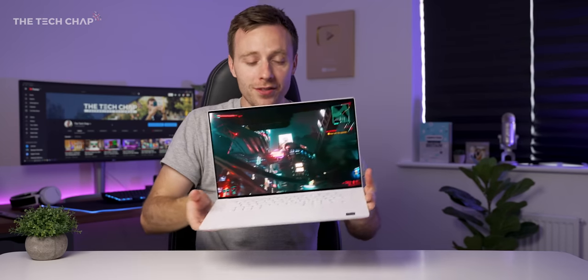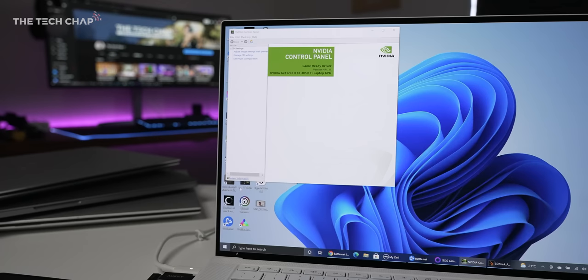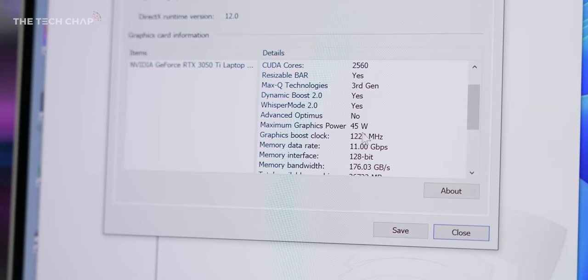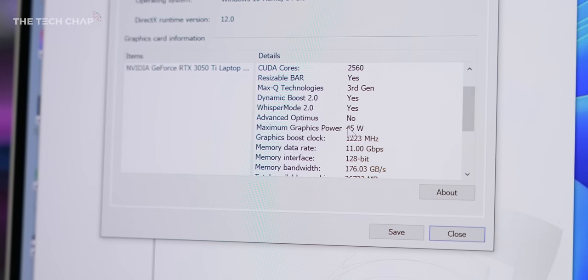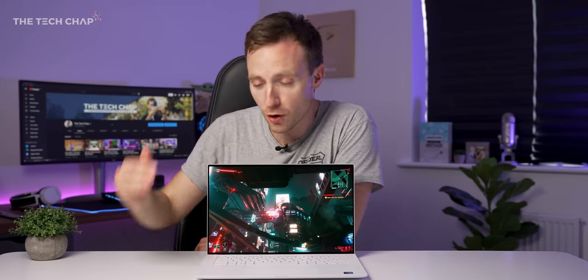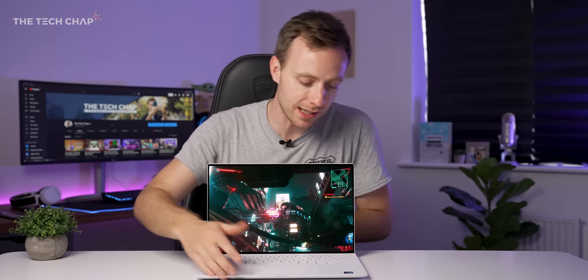Although bear in mind that this is a 45-watt TGP variant of the card, so not the same as something like the 75-watt 3050 Ti you get in the ASUS ROG G14. So yes, it's the same name of card, but it's still 4GB of RAM and a 45-watt TGP — so very much on the low end, which makes sense given the form factor of this, but it does also therefore impact performance, particularly in games.